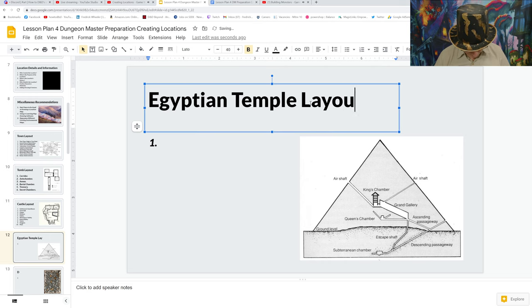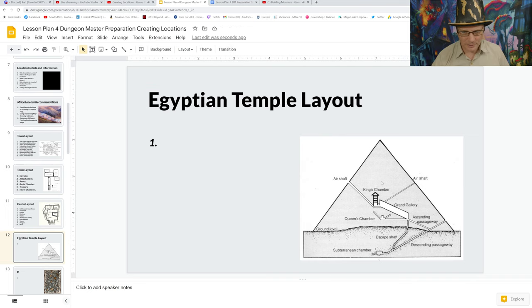Now, I won't type in all the stuff around the Egyptian temple layout. The reason I wanted to do it is because they follow pretty much the same structure, and having an adventure in a temple is a cliche. It's quite commonly used, right? So I wanted to give you some perspective on the reality of what an Egyptian temple is like. There's no point talking about an Aztec temple or other temples because they usually don't have cavities within them, or hidden doors. Mostly you just have a huge pile of stone built up with a flat top and a little building on top, and that's about it.